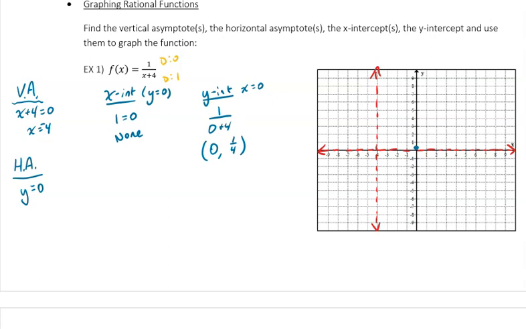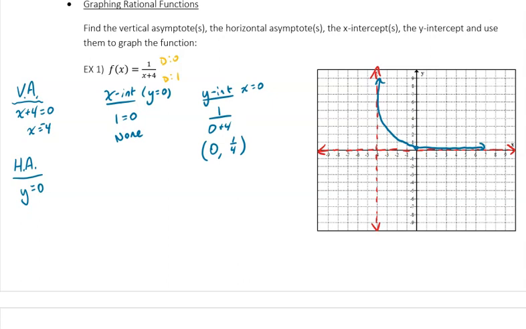Okay, so these are just going to be some sketches of rational functions. So we're not going to go crazy by trying to get too accurate, but we do want to get a basic idea. And remember from our first one that it's going to start hugging those asymptotes. It's going to get really, really close to both the vertical and horizontal asymptote. So to graph it, we are just going to hug the asymptote, come through our point, and then hug this one. And that gets us a good idea of what that side is going to look like.